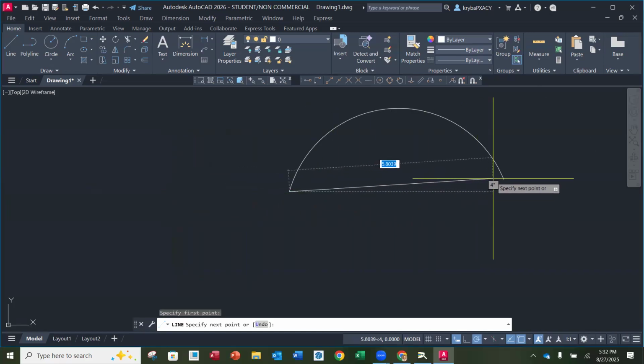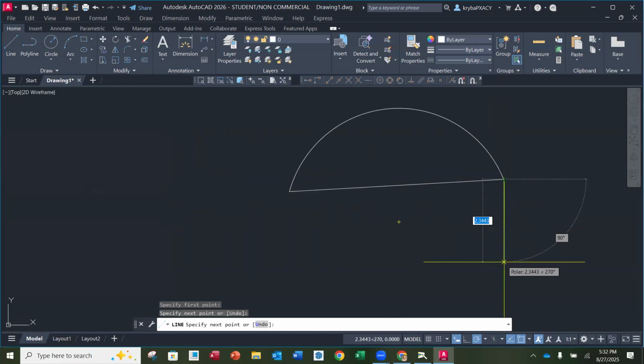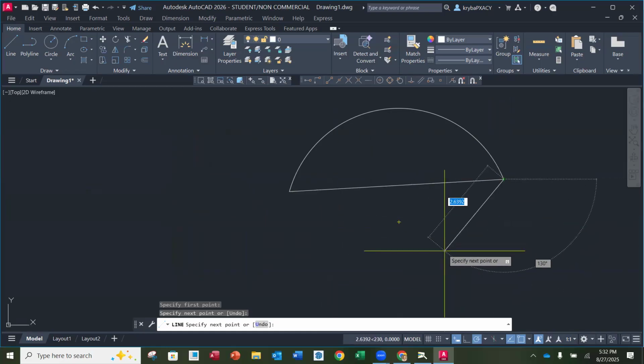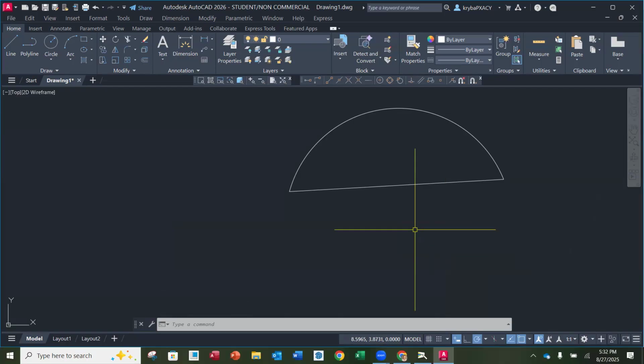Then I'm going to go back out and do the same thing over here, endpoint on that side, left click. Now it's going to want to keep going. I know that I can either hit enter or escape, but there's another enter key on your keyboard. I'm not sure if I mentioned this yet, but the space bar. Did you guys know that the space bar in AutoCAD is an enter key? Kind of nice. That's something I use a lot. That's been there forever. So the space bar, enter, or escape will all do the same thing.